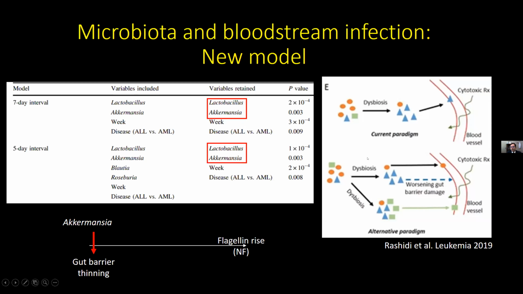Therefore, the alternative model that's also visualized here. So the current paradigm was or is that whatever expands in the gut will go in. The new model says some of what expands could actually just weaken the gut barrier, and then other bacteria that haven't even expanded have a higher chance to get in, particularly bacteria that are more virulent for passing through a weakened gut barrier, and then they can cause sepsis and complications.